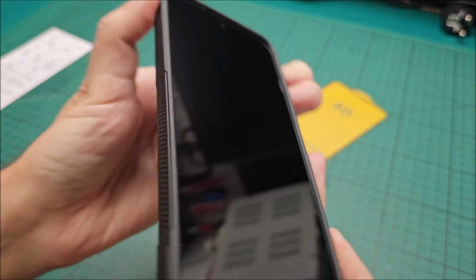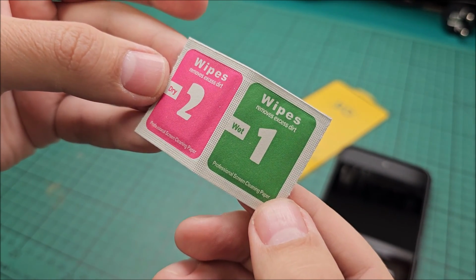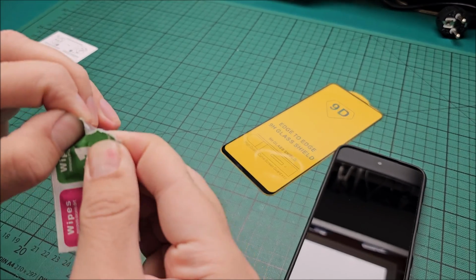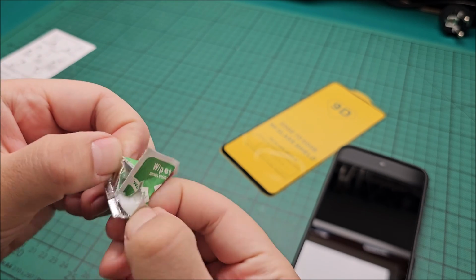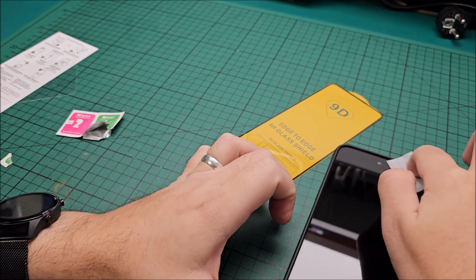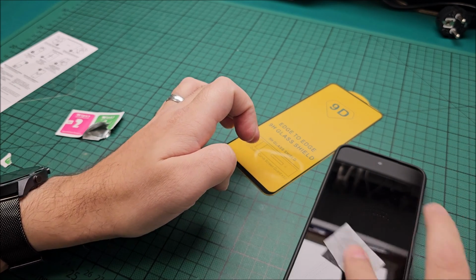Not in the corner. So normally they give you here wipes for dirt and excess dirt, dry and wet. One is wet, then you use dry. Should we use them? Yeah, because we don't have anything else to do with them. So if they sent us this, we should have them do their job, especially on the corners and on the edges that were not protected by what we just removed from here.